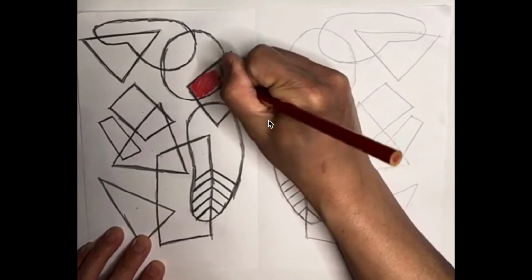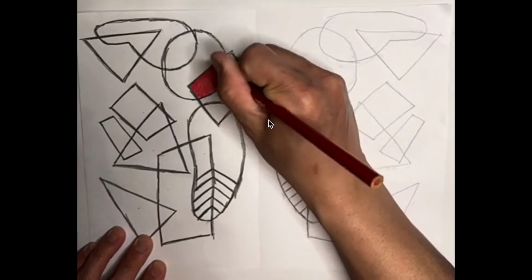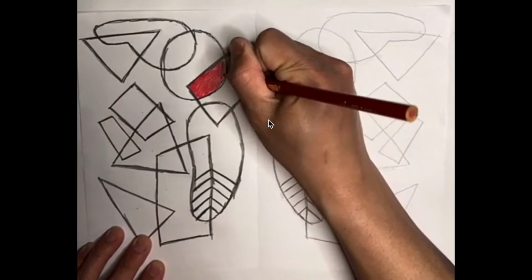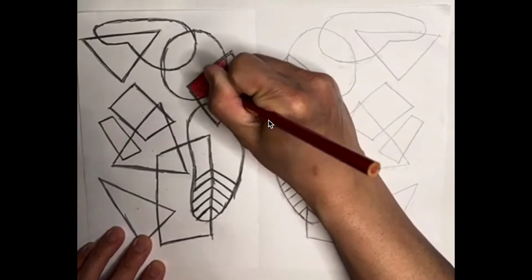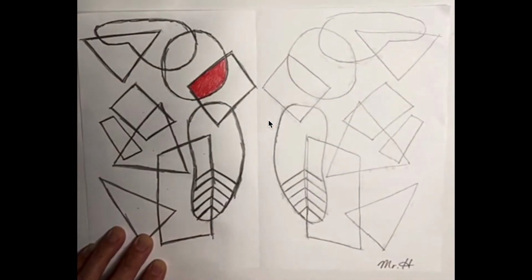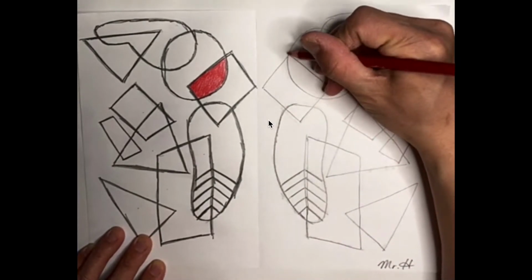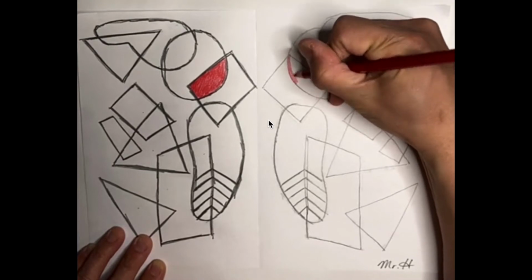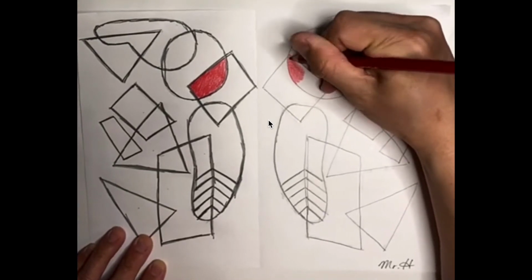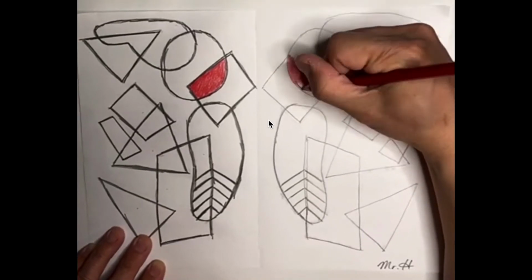If you have overlapping shapes, you can choose just a part that's overlapping. You don't have to do the whole shape. So I'm just going to choose this one side. After I do that, I'm going to go to the opposite side and find the same space that I colored in over there, and I'm going to color it the same exact color. This way I'm making sure that I'm keeping my design symmetrical by using the same exact colors on both sides.